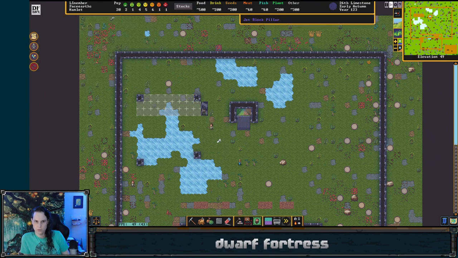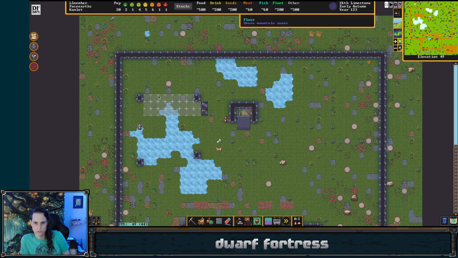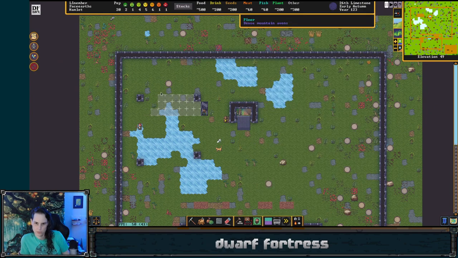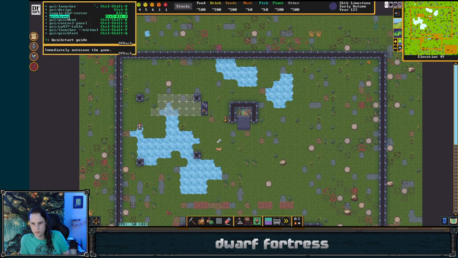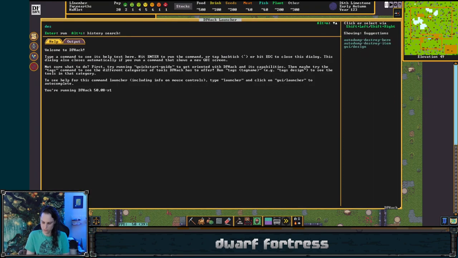Because this counts as... Or no, I'm on the wrong floor. Ignore me. Of course, now I need to... There's a thing in here. What is it? Design?